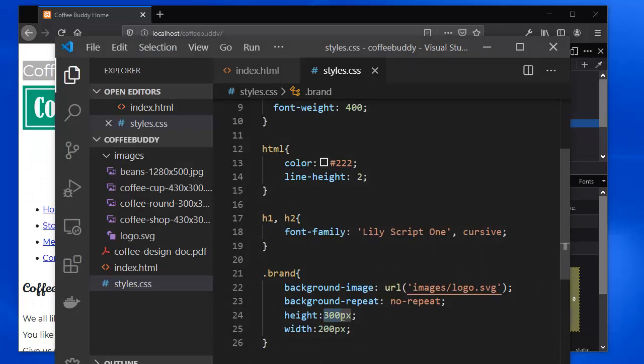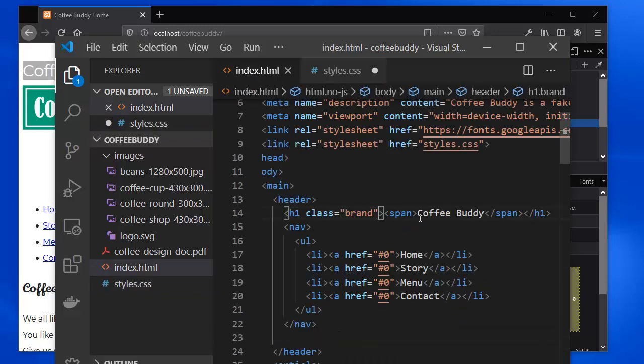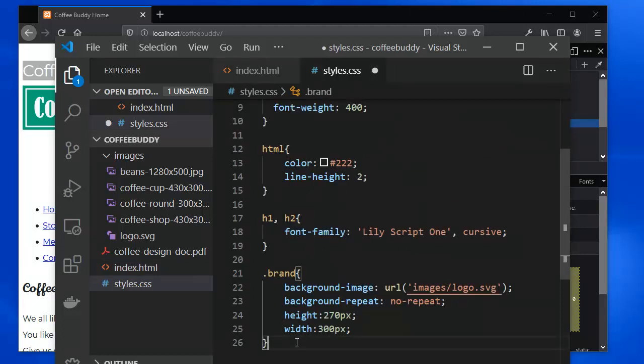So first I want to plug in my new width and height. And then the next thing I want to do is write a new rule for the words. And that's why I wrapped it in that span tag, because now I can write another rule set.